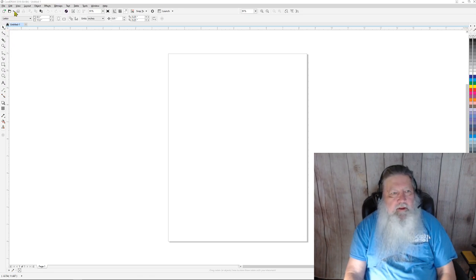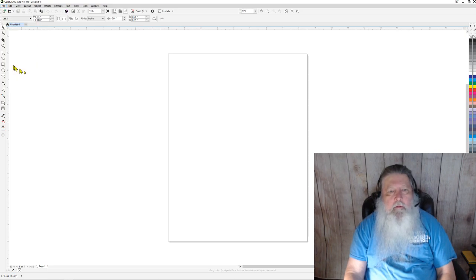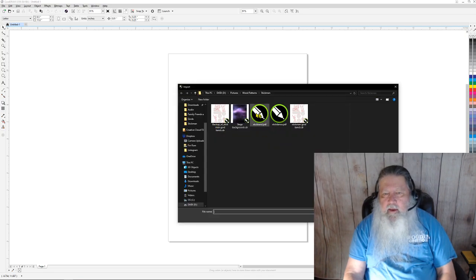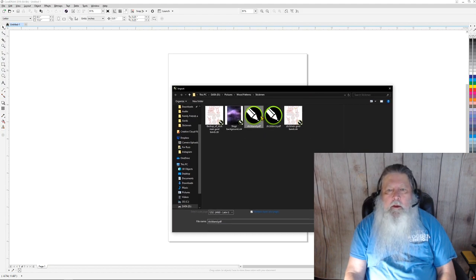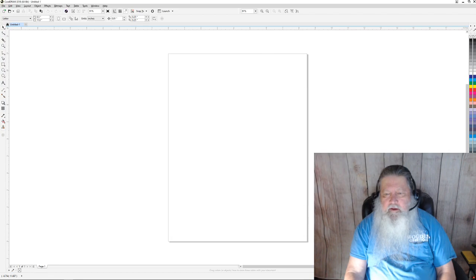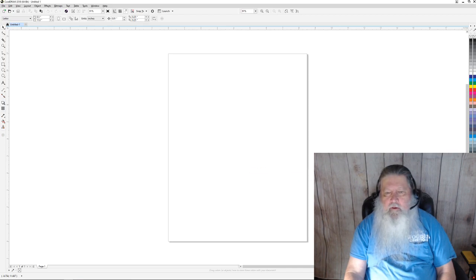But you can simply come over here to File, Import, and I already have the Stickman band. It's a PDF. CorelDRAW will open a portable document file. Adobe, I think, was one of the first to create these PDFs, but Corel will open it and import it. So just click Import. I'm going to import the text. Select pages. If you know the page you want, you can just select the page. For today, I'll just select the whole thing.